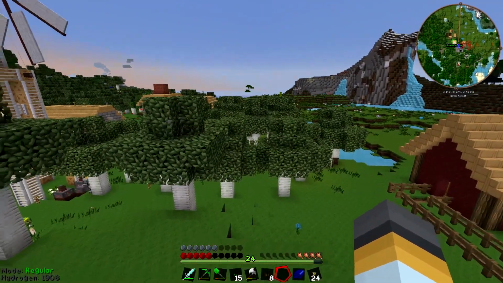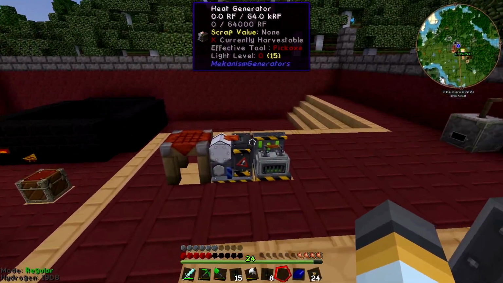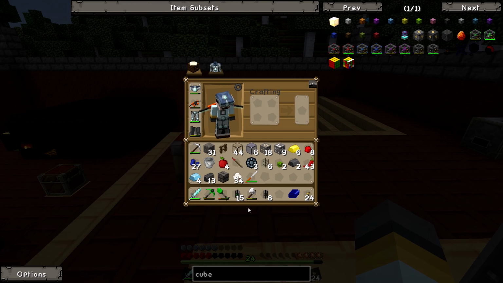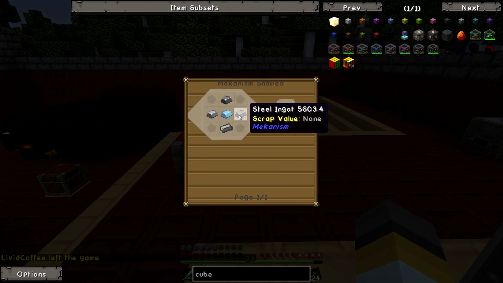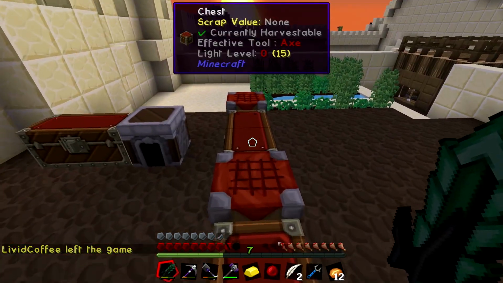Okay, let's get this out of here. Oh shit! Energon cube. To relog. There's a bug with some of these Immersive Engineering things that they just disappear from your inventory, even though they're still there. Really? So you have to relog for them to show up again. That is really awkward.